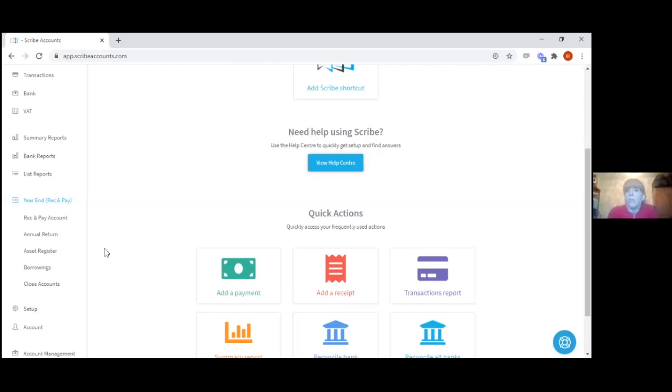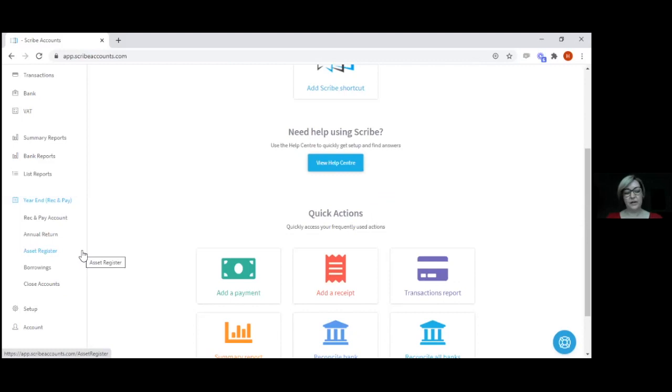So providing you've done the work on a monthly basis of getting that data in, reconciling it, checking it, when you get to year end, if you're in receipts and payments, it's just about updating your asset register if you need to, checking your borrowings figure if you've got a loan. Often it's not that common to have a loan actually. Then running the annual return, making sure that you're happy with everything, and then you've done it, you're good to go.